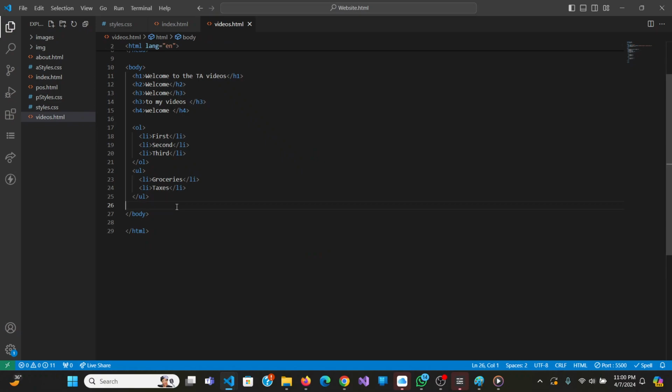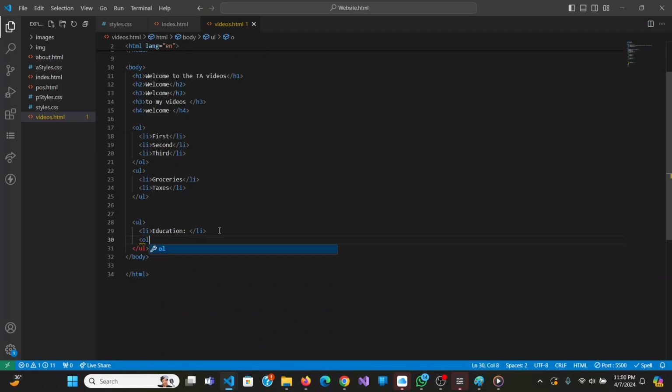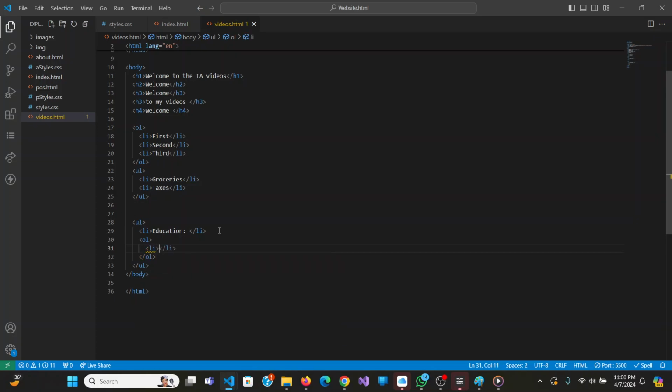So to do this, we start with an unordered list. We do our first list item. We're doing the about me example, education. Now we want to put, basically inside the unordered list, an ordered list. Then we have a list item.